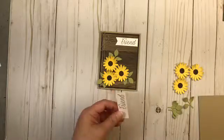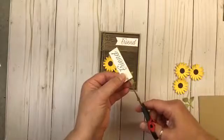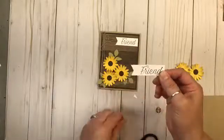And I know you probably have seen it before, but I just want to show you again. Just cut right up in the center and then cut in and cut in. And there's your banner.